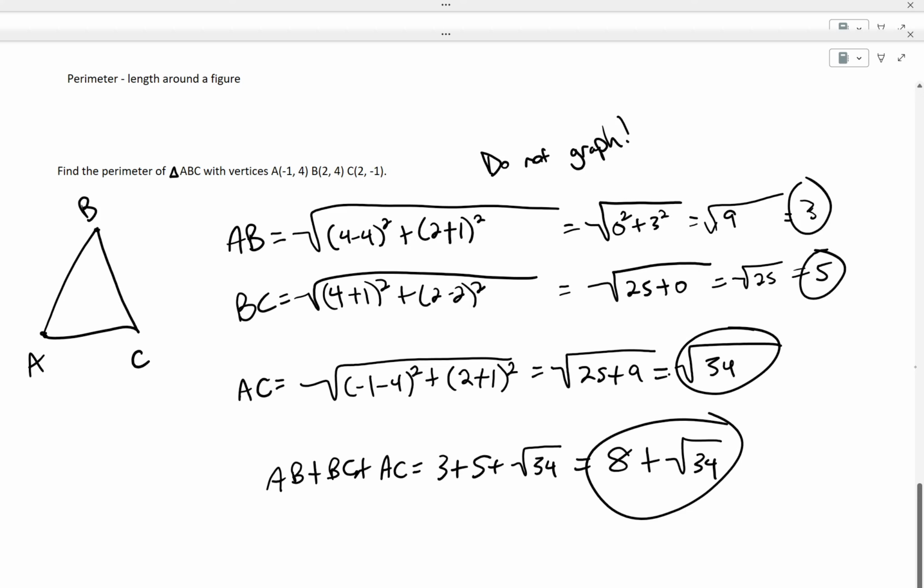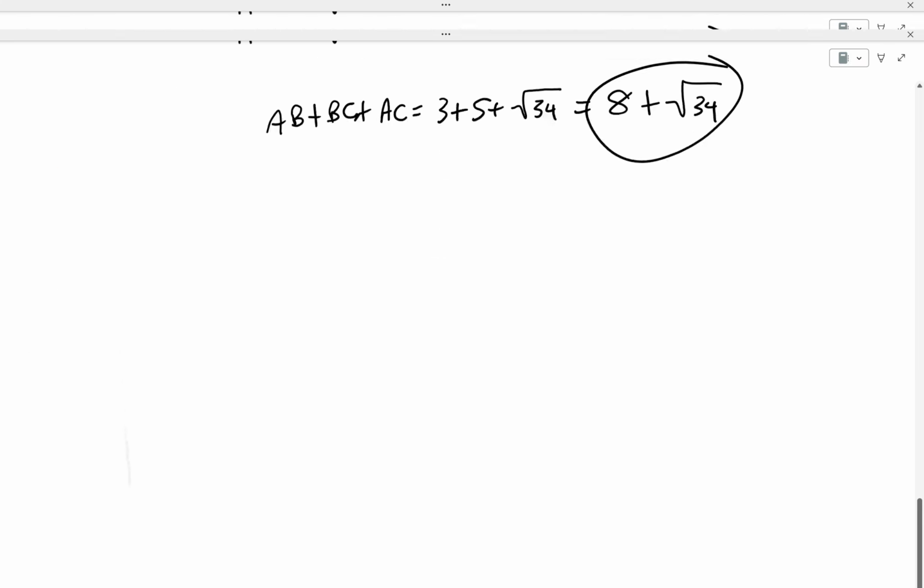Okay. Well, next two are going to be area problems, and I think they should be more difficult, but they're not going to be for us. Watch this. We have triangle ABC with vertices. A is going to be 1 comma 3, B is going to be 3 comma negative 3, and C is negative 2 comma negative 3.